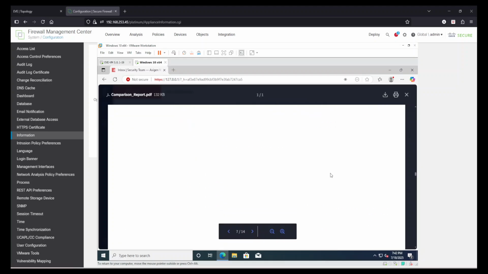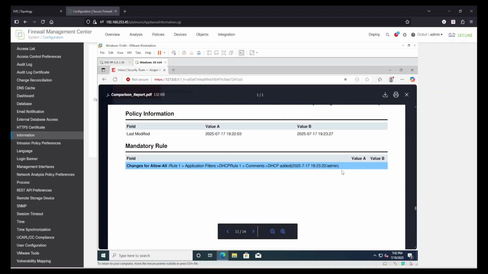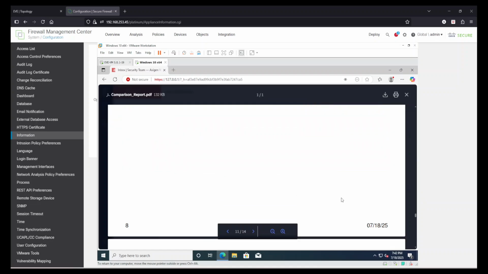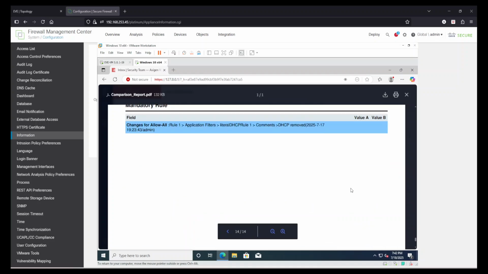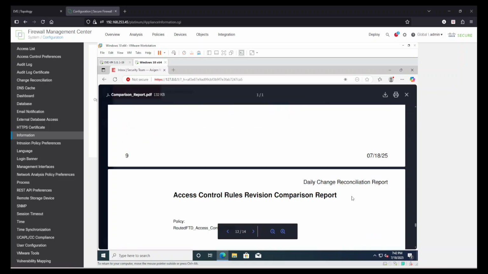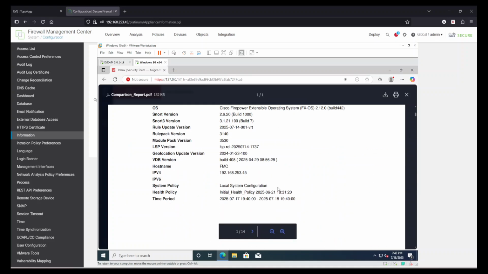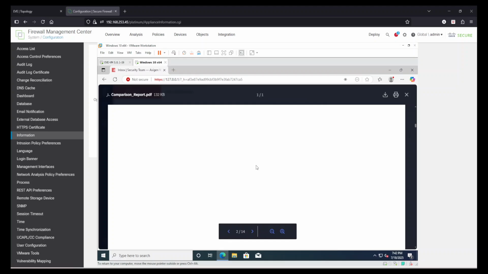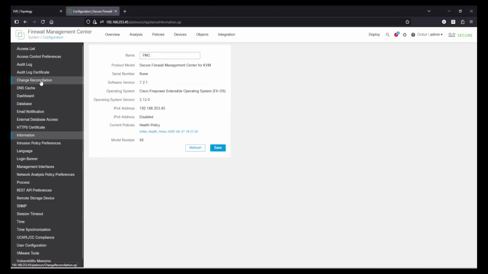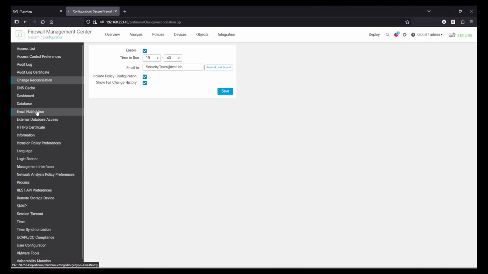So it gives you the changes made to the entire system, based on the options we selected, in PDF format for the last 24 hours. See, this is here. Okay. DHCP removed. I made these changes to the policy there. So that's how you can do the change reconciliation email, but only after configuring an email notification server.